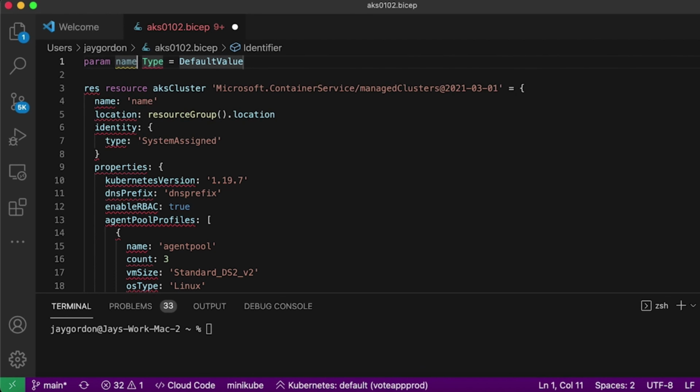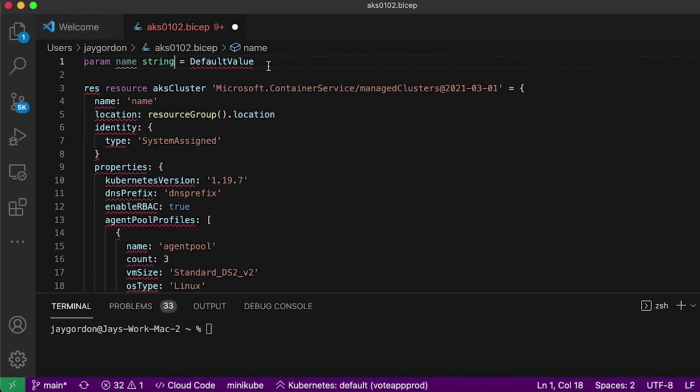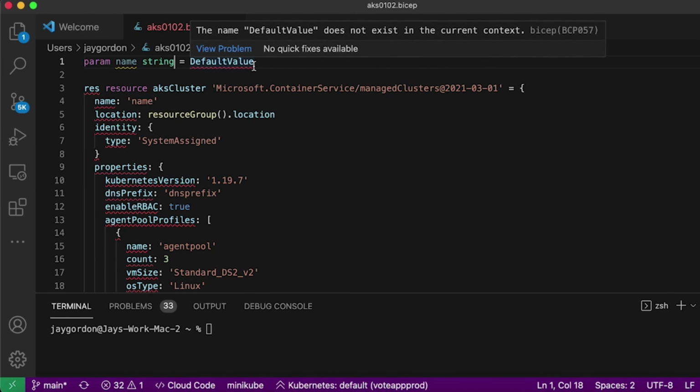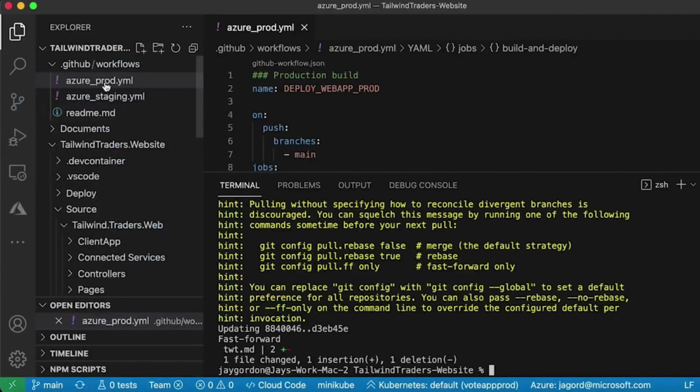It allows me to go ahead and give it a name, give it a type. And you can see that there's an auto completion. And so there's no use of this default value anywhere in here. So if I go ahead here and change this to name, it will start utilizing this parameter as the name here. So you can edit your files obviously right here in Visual Studio Code if you need to.